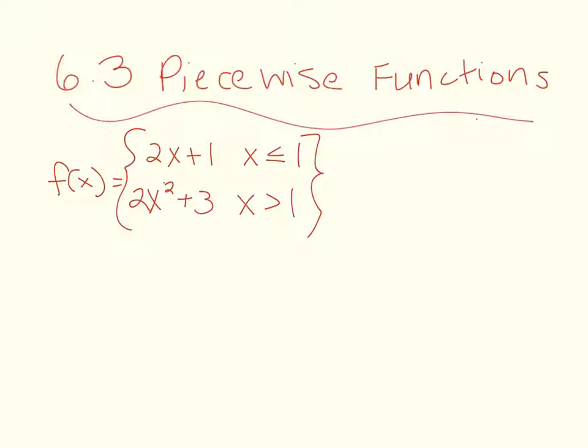So if I'm to graph this, remember I said there's kind of two options. You can either plug in points from each range. So if I was trying to graph this first one, the y equals 2x plus 1, I can plug in values starting at 1. I want to include 1 because I want to know what happens there, and then less than 1. So I can do like 1, 0, negative 1. With the line, it might be just as easy to just draw your line and then erase what you don't need.